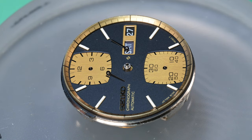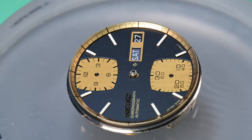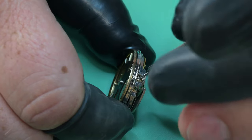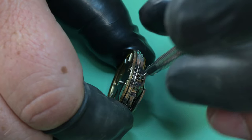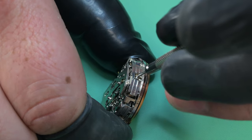I lost a hand once that way — it took me forever to find it — so always make sure when I pull those hands off they're on the dial when I pull that plastic away. In order to get those off without taking a chance on scratching the dial, I'm just going to tip it over and pour those hands into my little holder. Take a look at that dial — that thing is just phenomenal. There's a few pieces of dust on it but those come off real easy with a puff of air or some rodico.